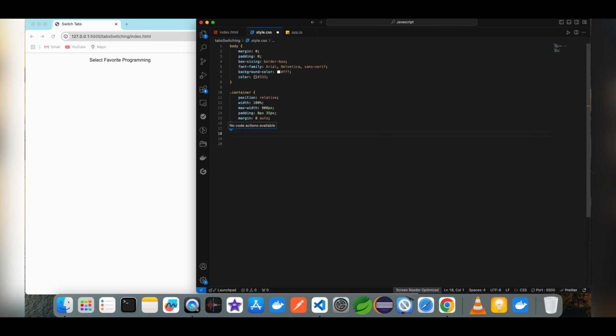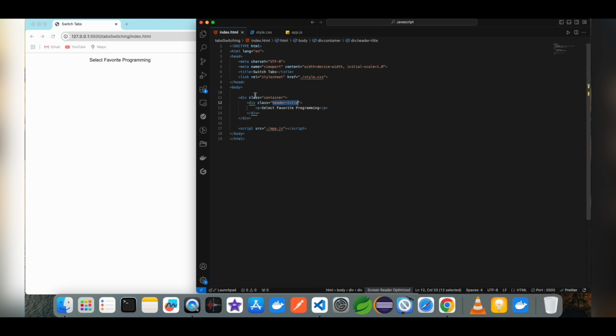Now style the header title. For simplicity I used flex, and write all the other switches, or you can say tabs, inside the switch layout.